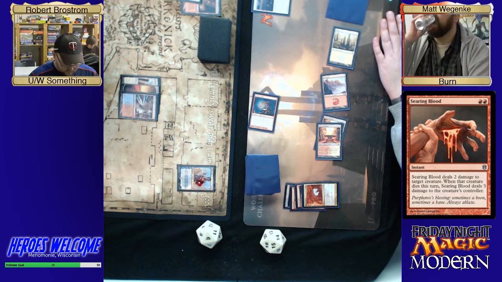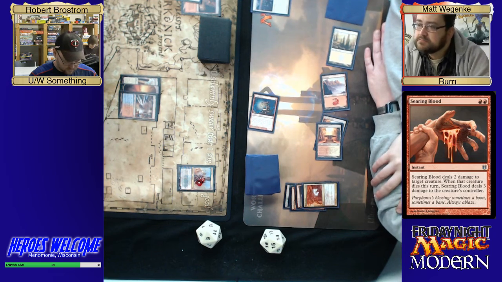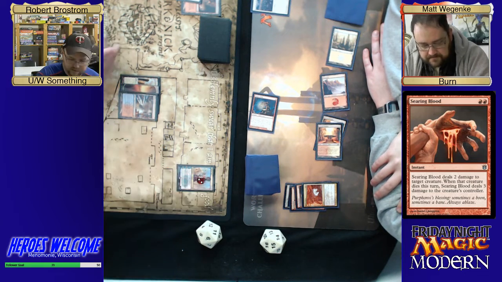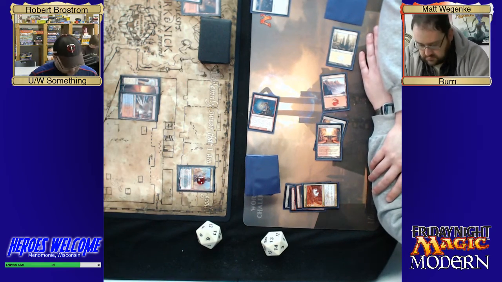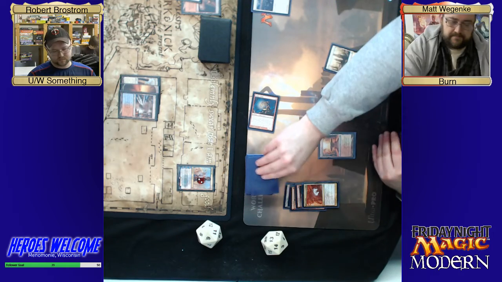So it does 2 damage to target creature. When that creature dies this turn, it does 3 damage to the creature's controller. So yeah, Bob blocked it even after it was Searing Blood. He didn't take the damage right away, but he took the damage after he blocked the Goblin Guide. But Matt is keeping the Saheeli in play.